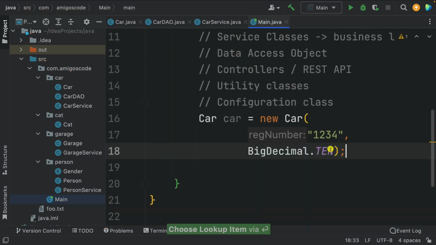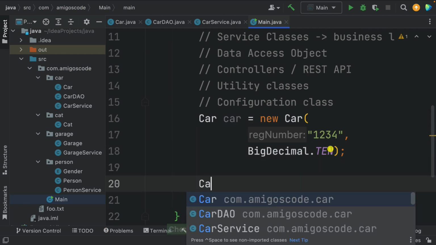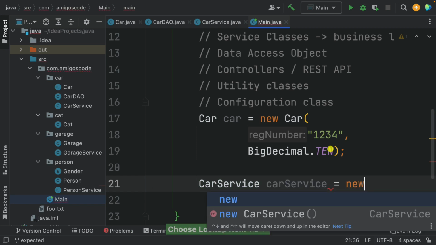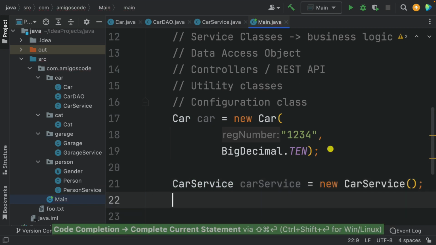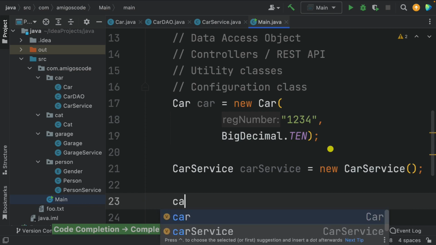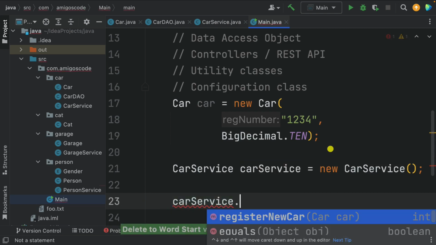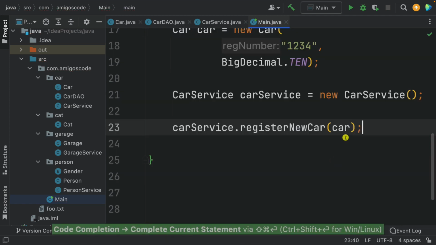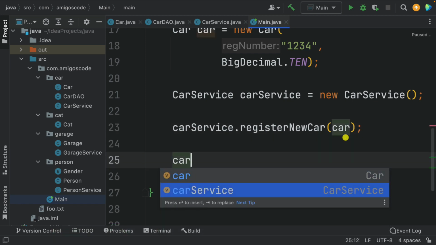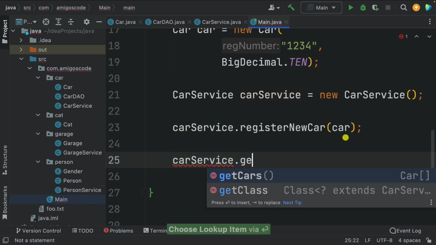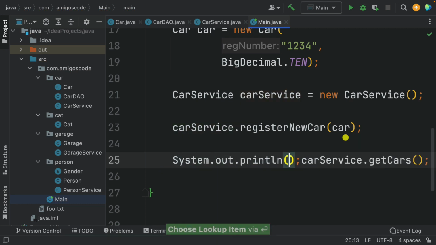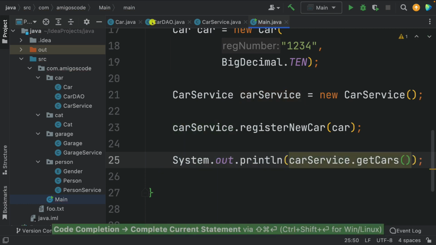So very cheap. Now let's have the car service. So car service equals new car service. And finally, let's say car service dot register new car. We pass the car. And finally, in here say car service dot get cars. Now let's just sout this. Let's just log this or print just like that.